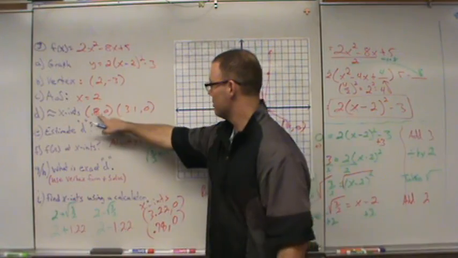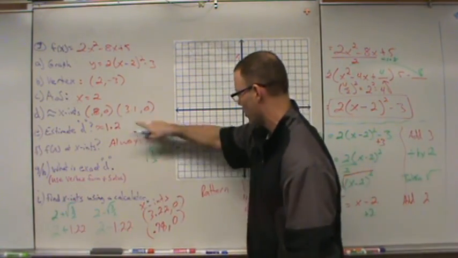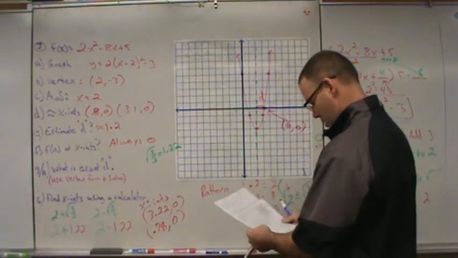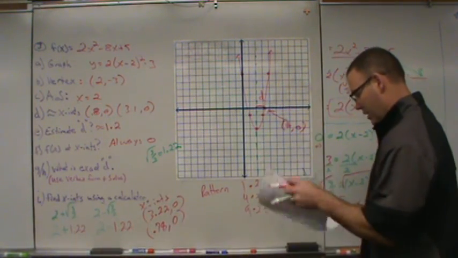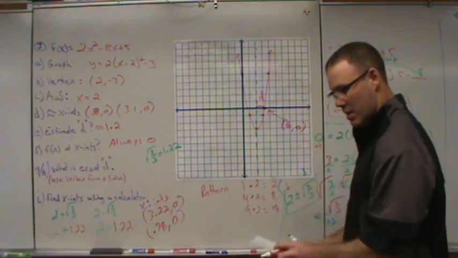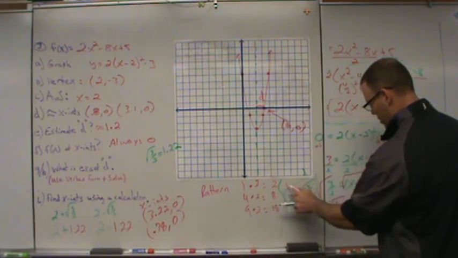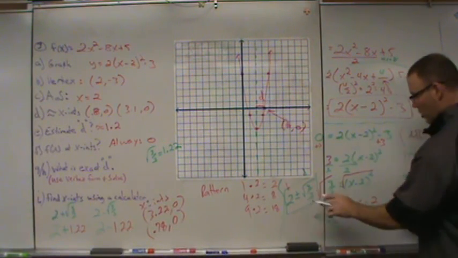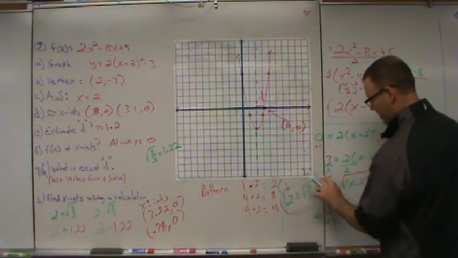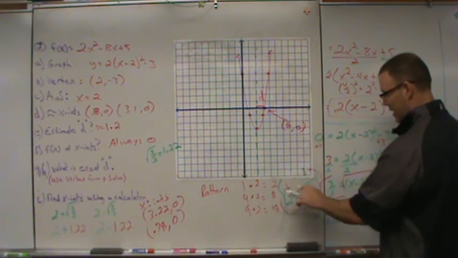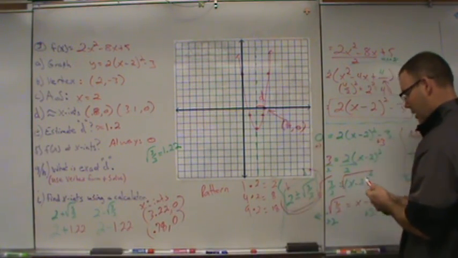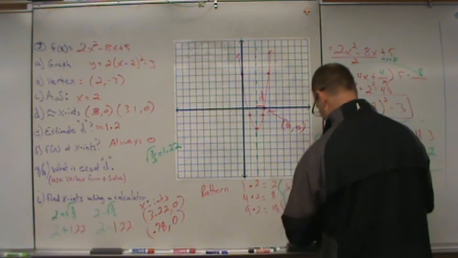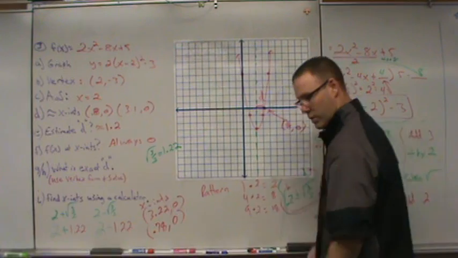Now, what did we estimate them to be? We were kind of close when we estimated. 3.1, 3.22, off a little bit. 0.8, 0.78, off just a little bit. That's kind of a lot to chew, but the thing you've got to understand and focus on is that when we simplify using vertex form, we get to an answer like right here. You're going to get answers like that when you use the quadratic formula, and they're very, very similar. All right? So we've got a few other things that we have to work on. Ask questions if you need to.